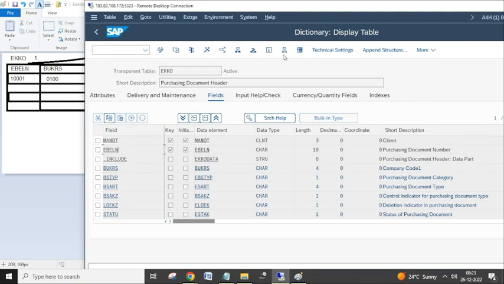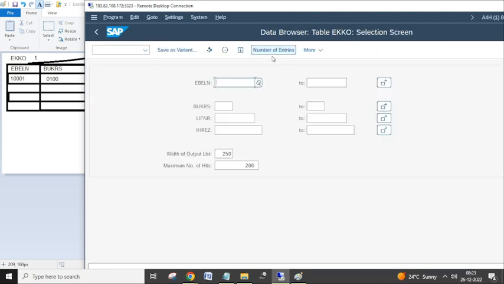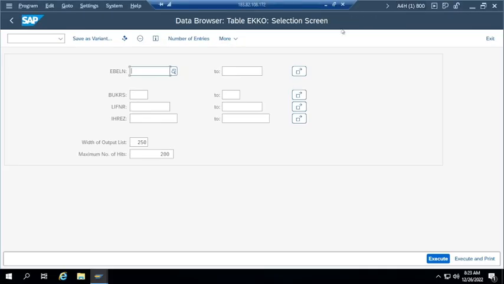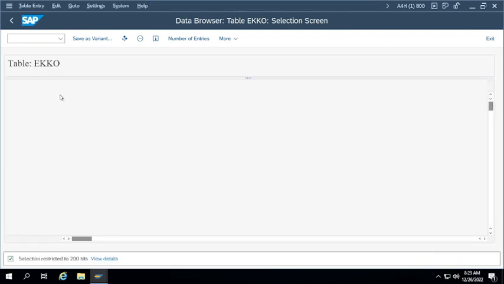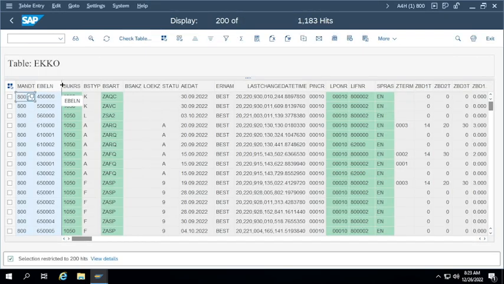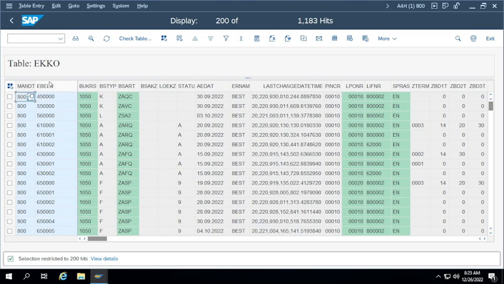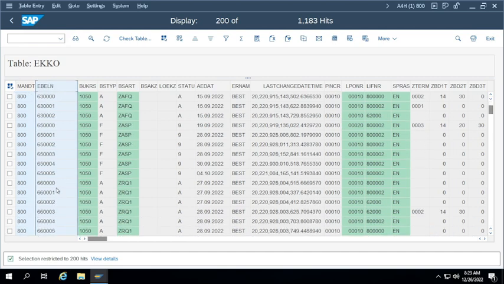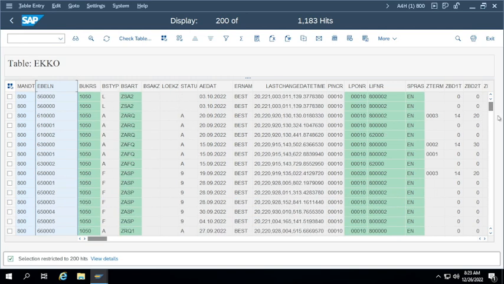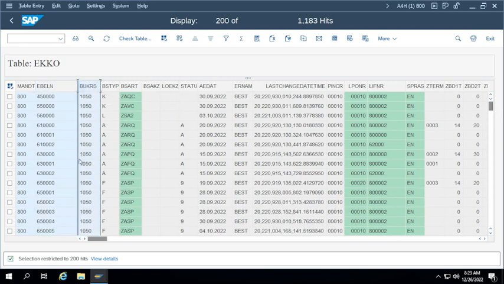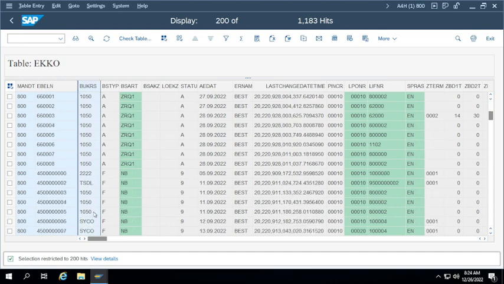For example, I'll show you here. If you check, all the EBELN numbers are unique, right? No repeated entry. But what about company code? Company codes are repeating for multiple records.